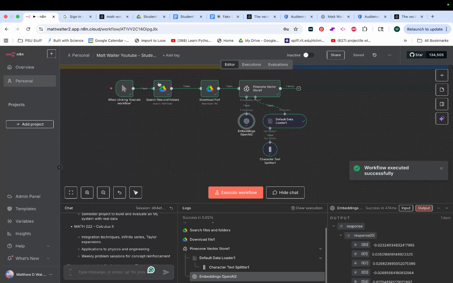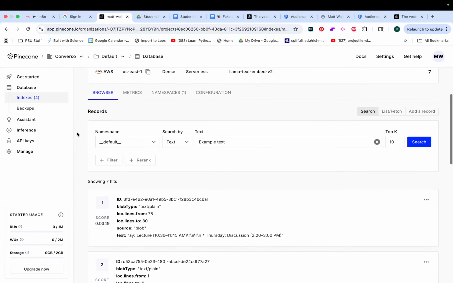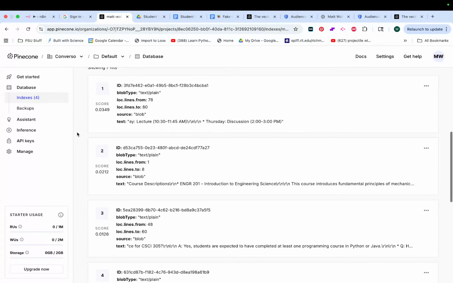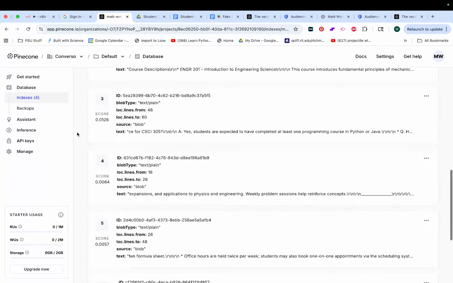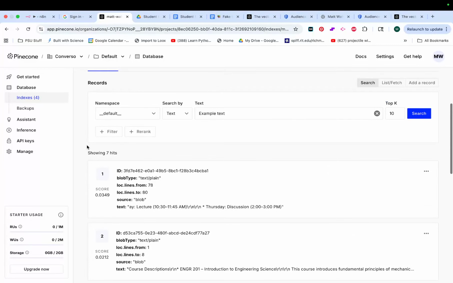So you can see workflow successful. Now if we go back into our index, we can see that the workflow uploaded all these bits of information for our text file into our vector database and chunked them into different portions based on that text splitting that we specified.